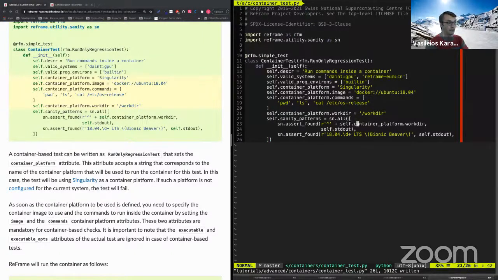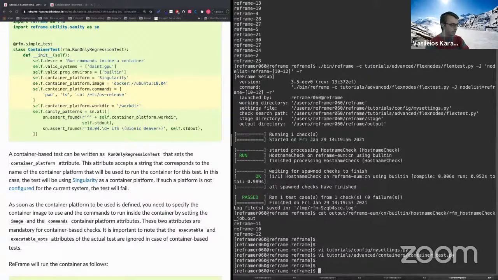And the nice thing is that you can still use the machinery that ReFrame gives you, the sanity patterns, to check what has run inside the container, because essentially that stage directory has been bound inside the container.